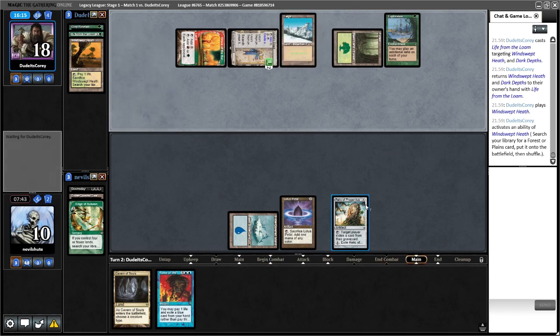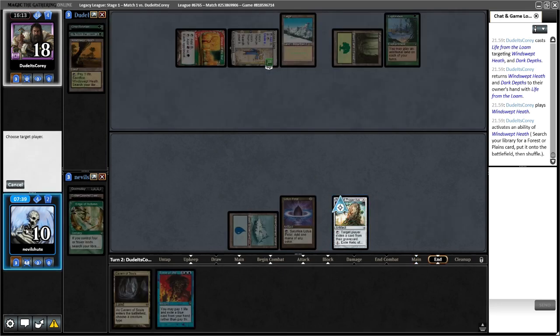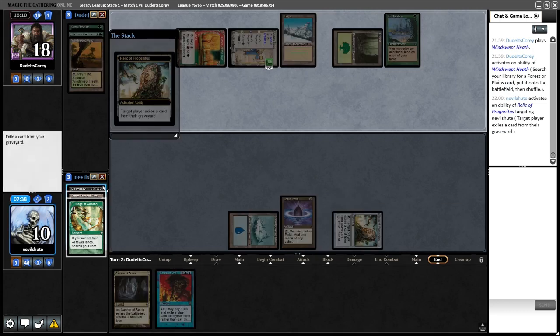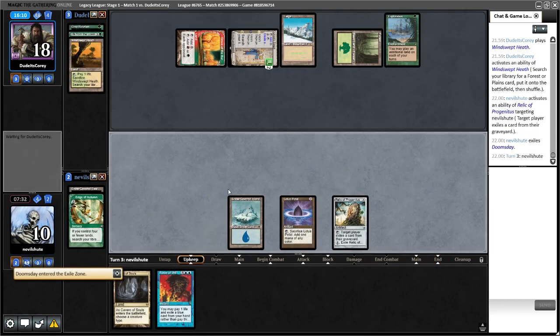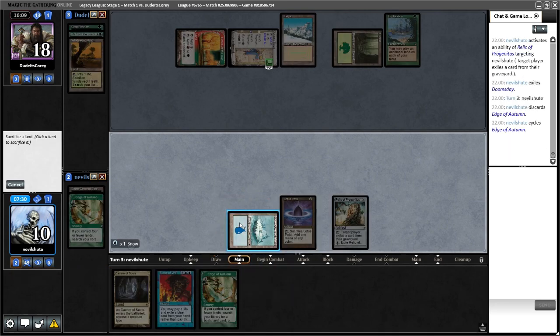So I think I do tap this here. And okay, they don't. I was going to say if they Endurance here, then that's probably fine. Okay. So let's cycle here.